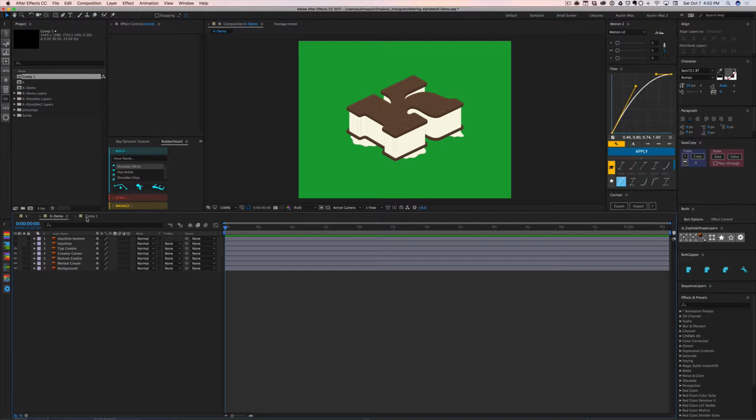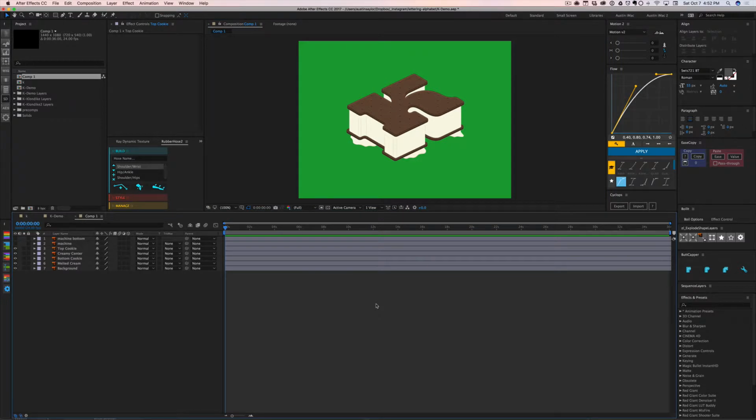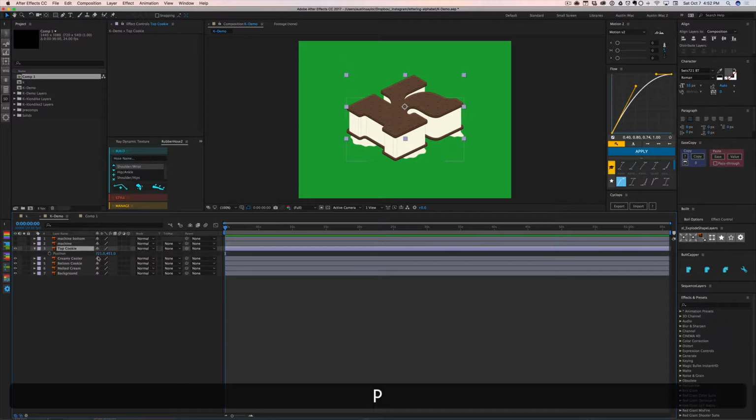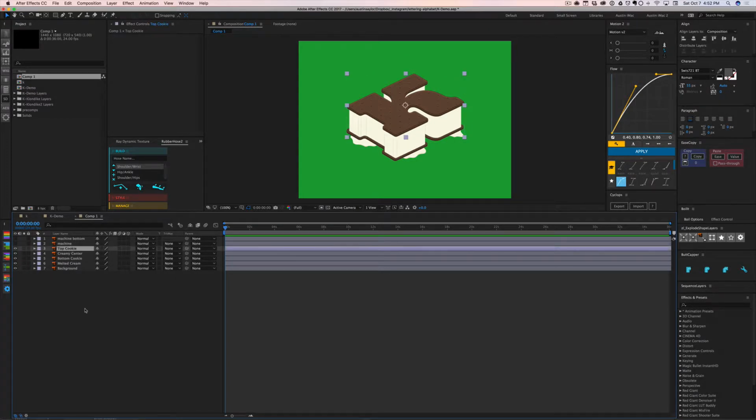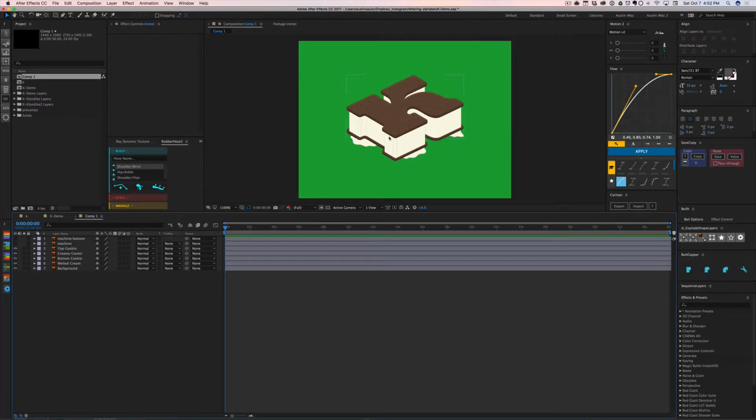But the benefit to this is, let's say this top cookie piece gets bumped and I'm like, it's close, but I don't think it's quite right. And I'm kind of a perfectionist sometimes. So what's nice about this is I can go into the original file that I know is correct. I can hit P for position, hit copy, go into this animation comp, paste the position, and it moves it. It puts it right back to where it needed to be. And it's always nice to set yourself up for a quick save, like a save yourself trouble in the future.